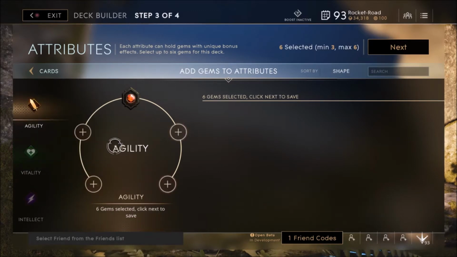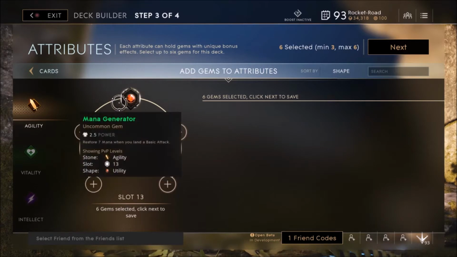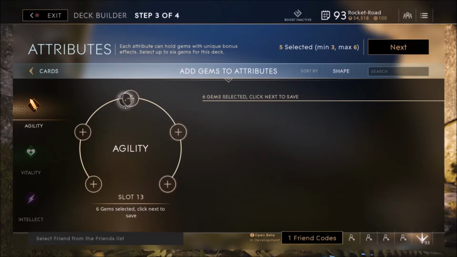In our agility, we're going to have just one gem. We're going to ignore slot 1 and slot 7. We'll go straight to mana generator. 2.5 power on this one. I think that's the best gem I have for mana generator.